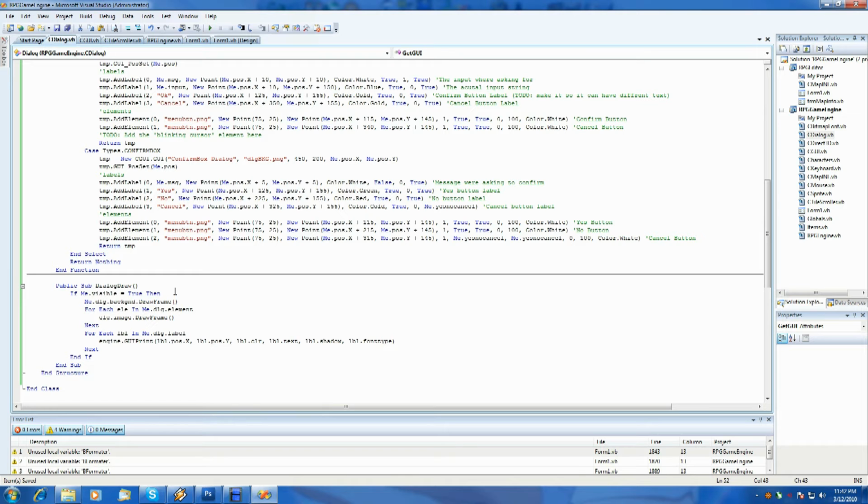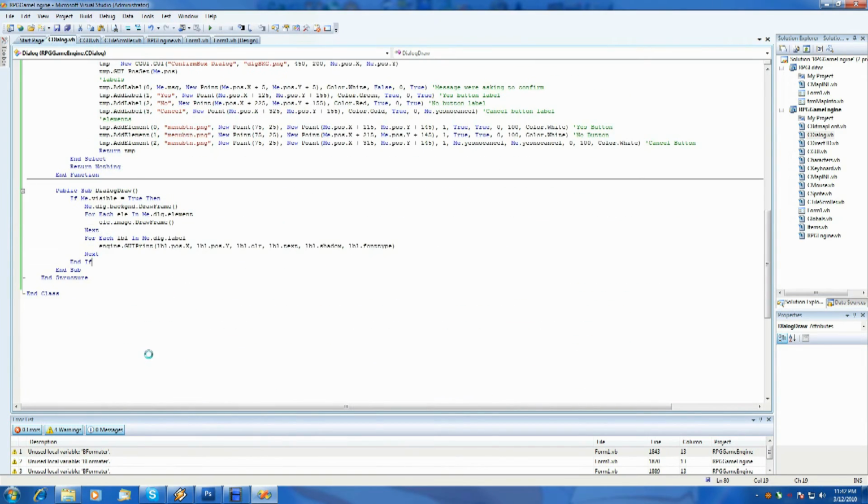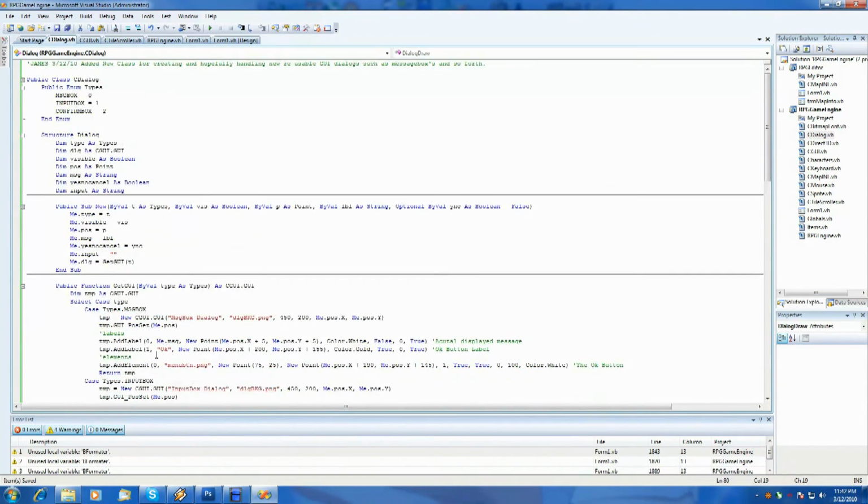I want to add something else here. There's definitely more to add, but for now this is a decent start, I think, for our class. We obviously don't know if it's going to work at all. We're not even using it right now, but at least the basics are there for us to start using it.